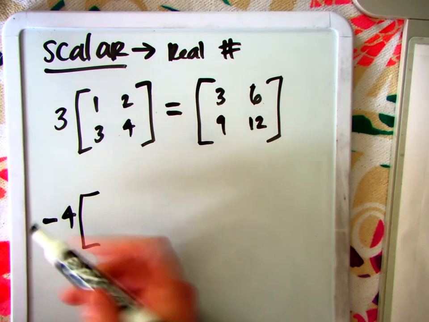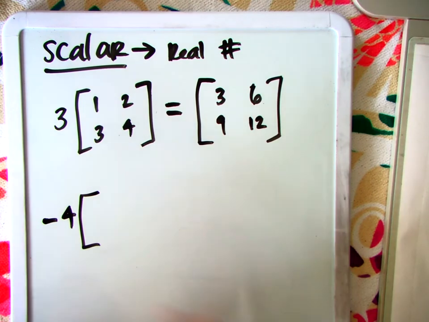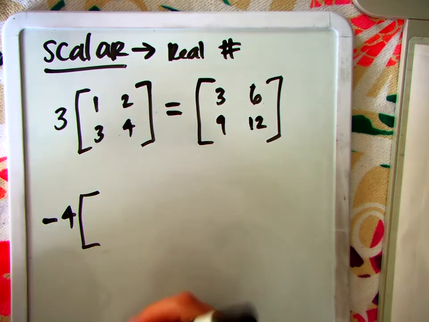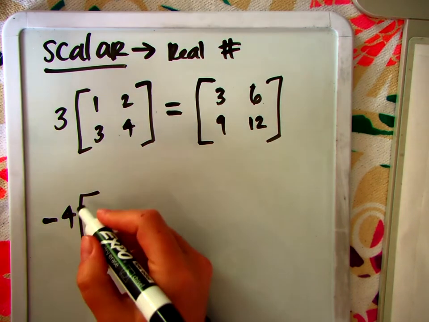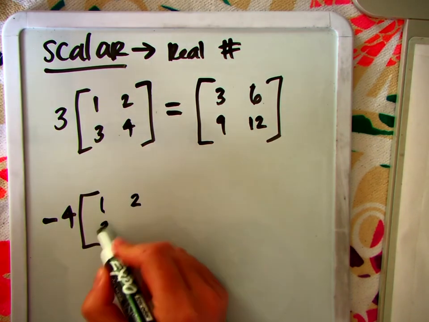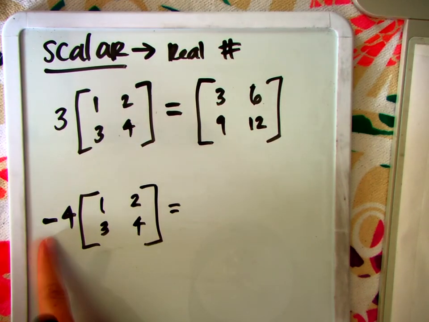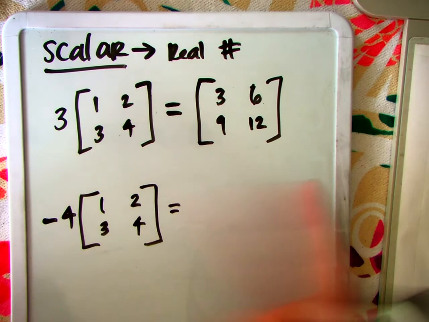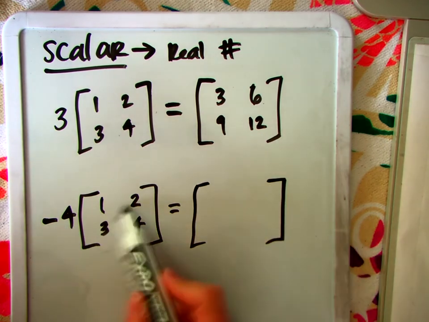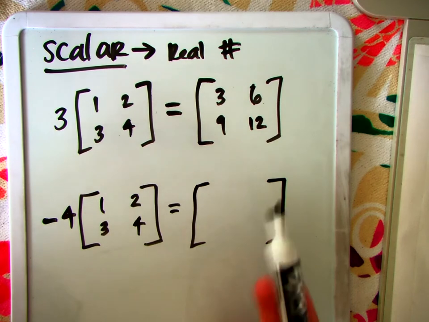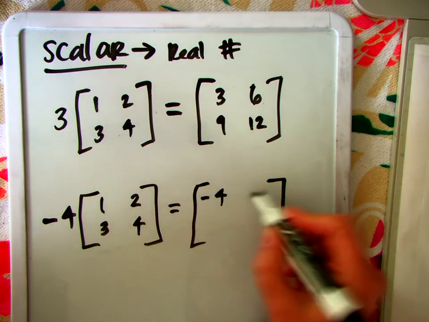Now, it is possible to multiply a matrix by a complex number or something that's outside of the real number system, but that's way outside of the bounds of this class for now, especially since we are not together and we're learning solo. So let's just focus on what we need to know. Here's a negative scalar. It's okay. A scalar is a real number. -4, last time I checked, is a real number. All we're doing is distributing that -4 to all of the entries. I just chose the exact same matrix here just to show you what's going to happen when we multiply all of them by -4.